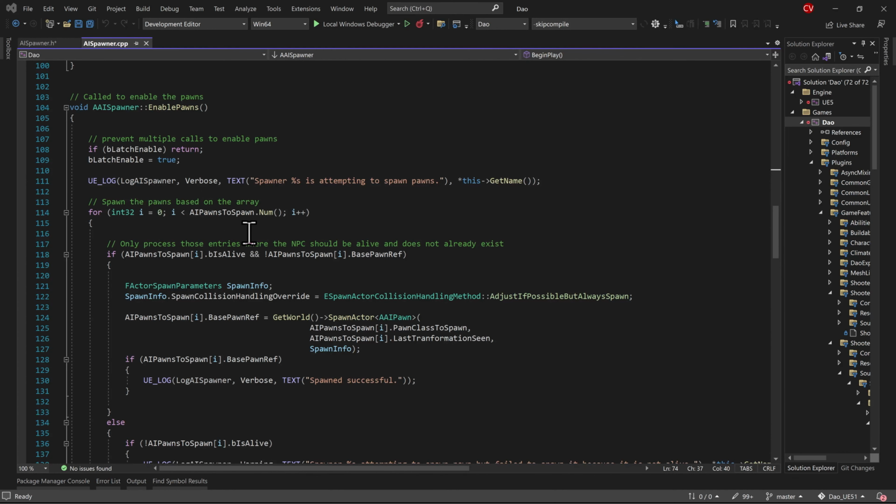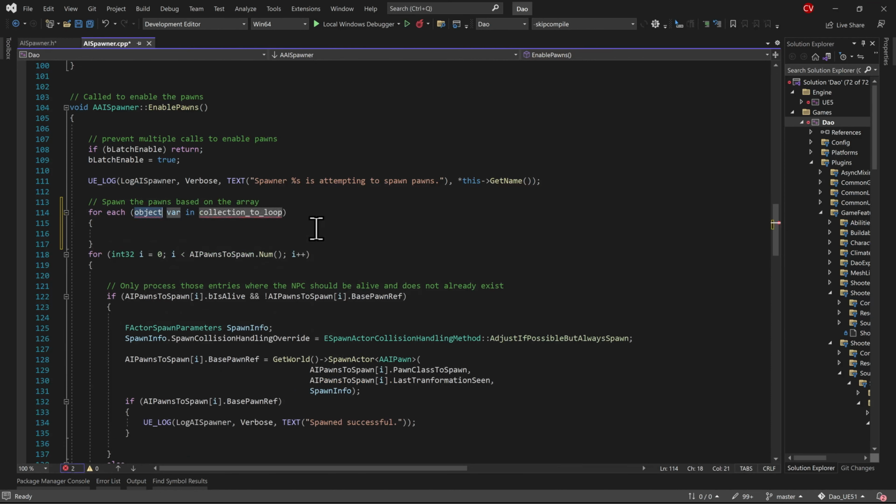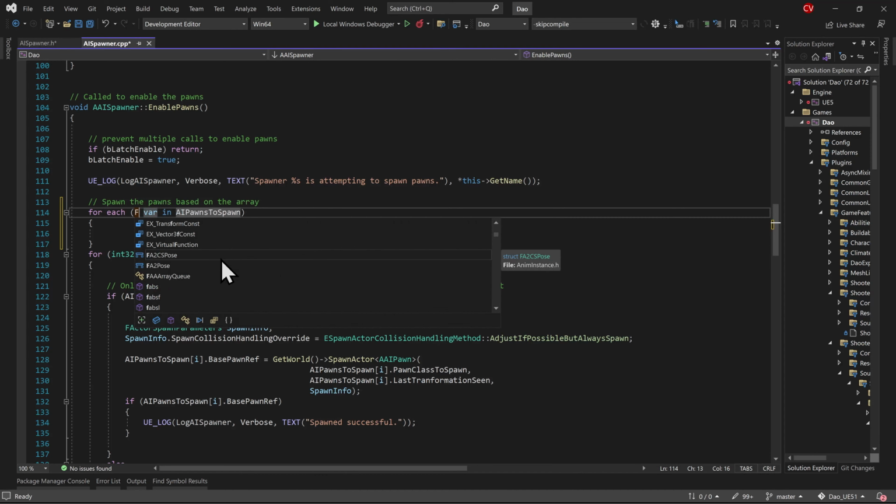Now, one thing to know is that while you could do a for each, unfortunately, structs don't work well with the for each, or at least to my knowledge, they don't. So if I did this and said it is an F AI, I don't even remember what it was. Hold on.